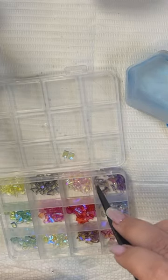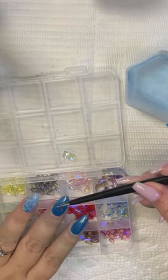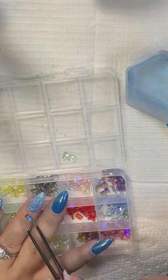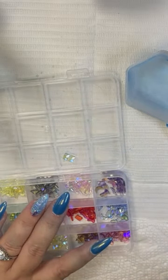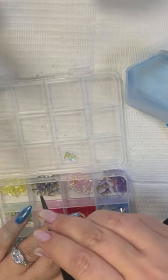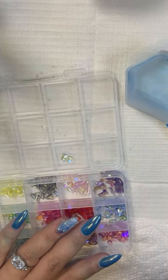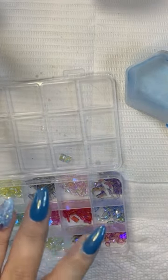We do have the purple. Let's see if that does anything cool over the blue. Ooh, that definitely makes it a darker, richer color. It just dove in there. There it is. And then it's a little more obvious that it's purple on the glitters, which is interesting. You can kind of see that. You see more of that blue, which is interesting. I kind of like that one. I kind of like how the purple looks on the glitter more. Like, I like how the navy-ish blue looks on Tommy, but I think I like how the purple looks on the glitter. What do you guys think?